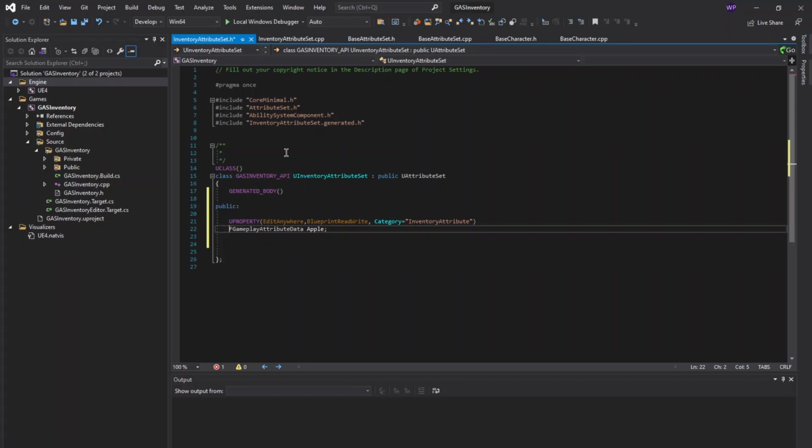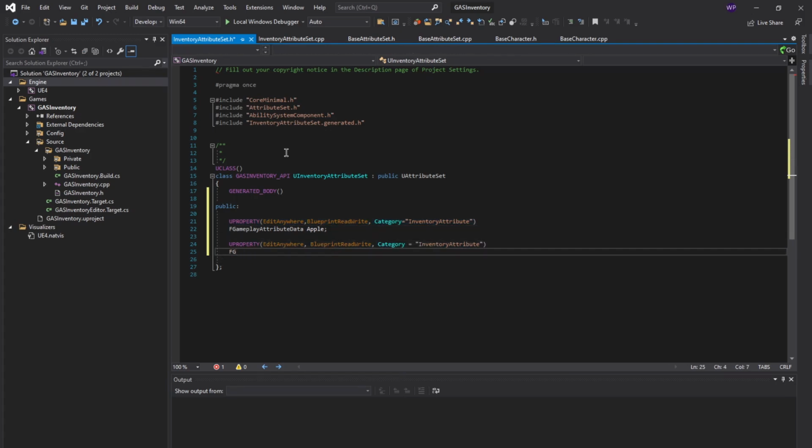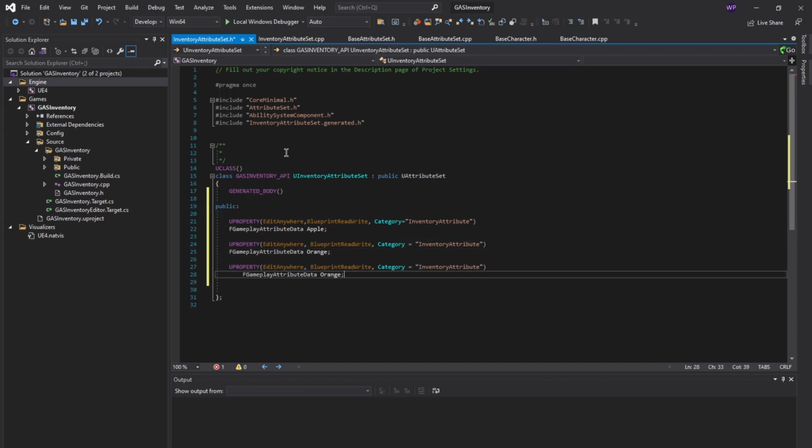Okay, and I'm going to copy this and paste this, and then again it's going to be FGameplayAttributeData, and this is going to be Orange. And I'm going to copy this again, and the last one is going to be Pineapple, let's say.